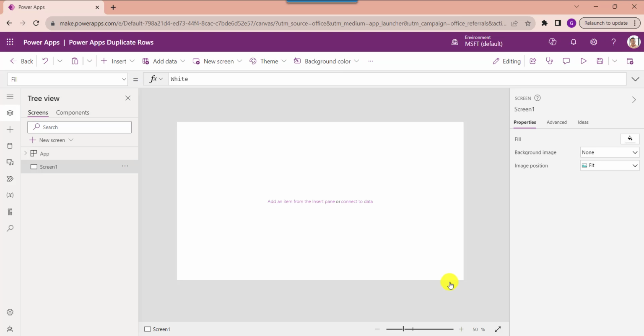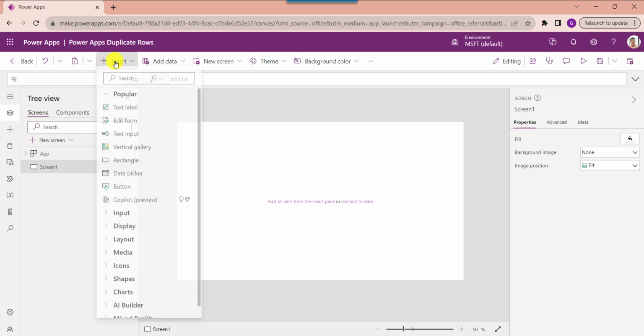Creating a Power Apps collection makes adding a group of similar items to a table easier. Also, you can easily remove unwanted data like duplicates, columns or rows. By using the Distinct function, we can remove all duplicate rows from a Power Apps collection. Now I will show you exactly how to create a collection and how to remove the duplicate rows from a collection. For that, first of all, insert a Power Apps button control.